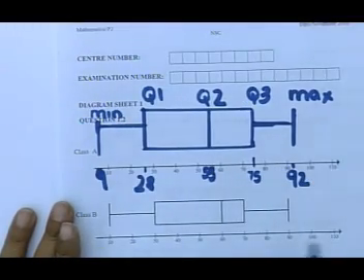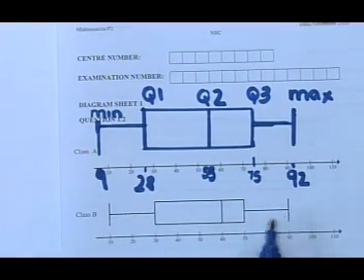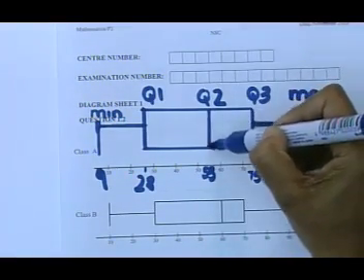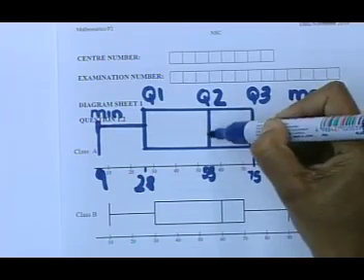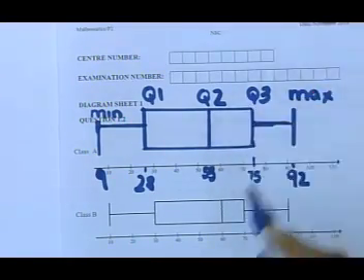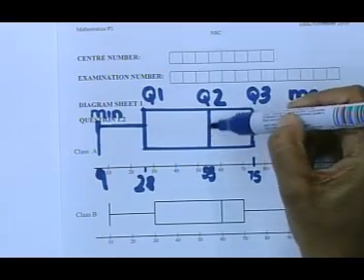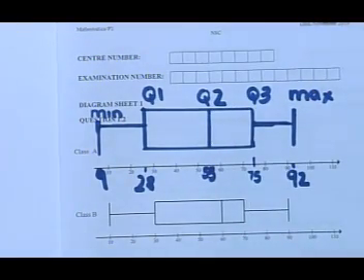We have to give a reason, and in order for you to give the reason, you must understand the box and the whisker plot. So let's focus on the box and the whisker plot again. And we said class B performed better. And the reason for this, just look at quartile 2. Remember, quartile 2 is the middle. It is the middle score. The middle score of class B is 60%, whereas the middle score for class A is 55%.